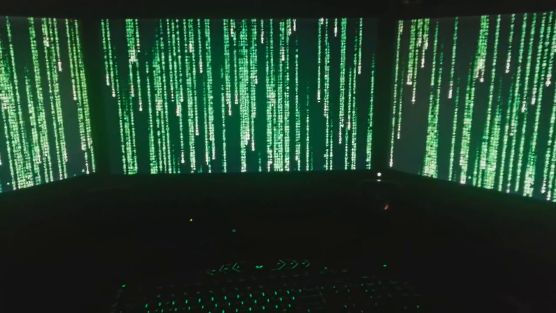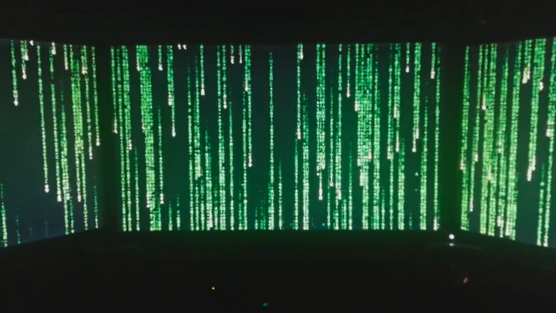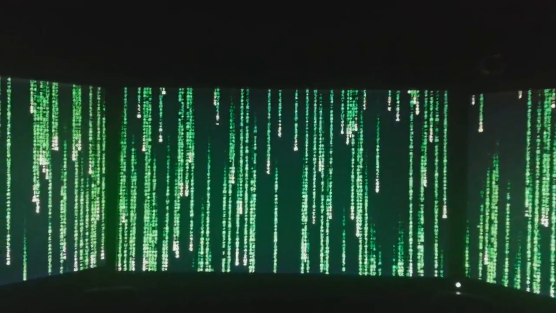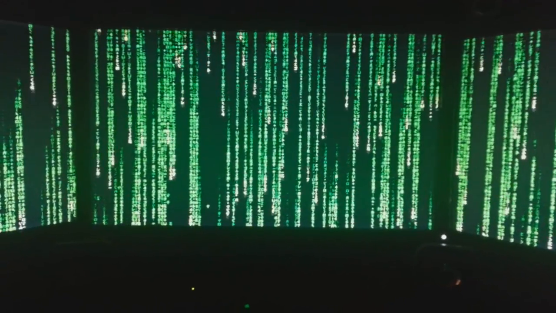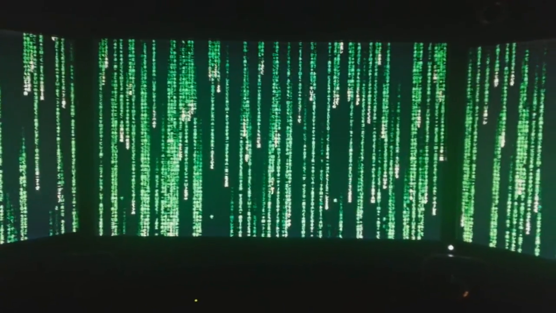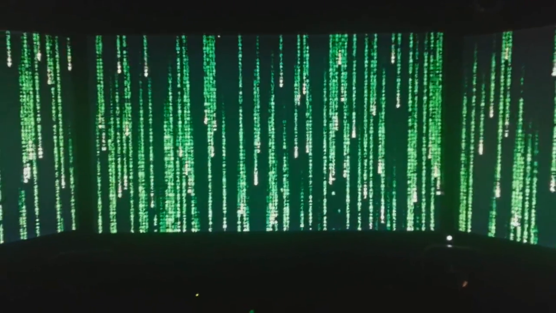You can just press escape and it'll go to the coding, which is really, really cool. So, green computer, green code. Wow, this is awesome. And I will teach you guys how to install it, because it comes with some other programs and it kind of tricks you into accepting it into your computer. So I'm going to make sure you don't do that and you just get only the screensaver.